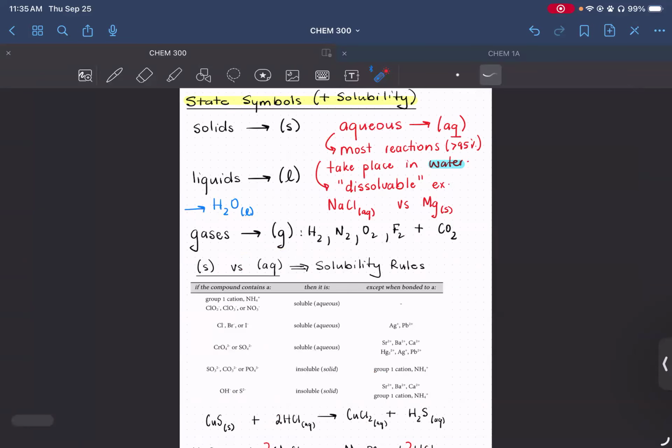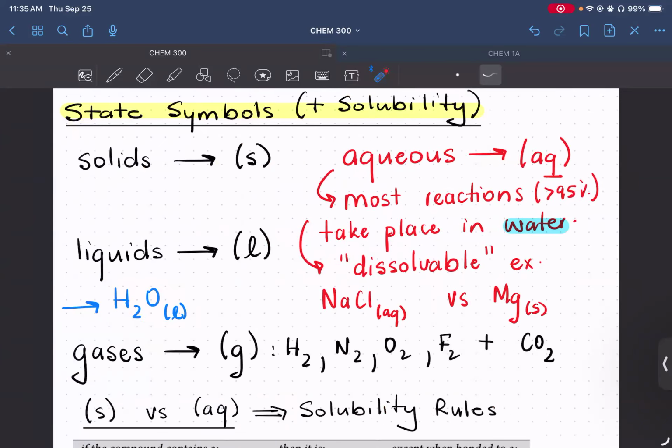After balancing reactions, we then introduced the concept of state symbols and solubility. State symbols that we covered, of course, are solids, liquids, and gases. To identify what's a solid, you will use your periodic table. The legend will tell you if something's a metal or a non-metal. To know what are gases, these are our traditional common diatomic elements, such as hydrogen, nitrogen, oxygen, fluorine, a bunch of others that I'd mentioned in a previous class. And the other one that may not be immediately rememberable is CO2, carbon dioxide gas. Now, we also have the state symbol of water, liquid, L.